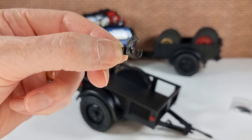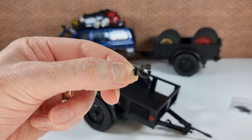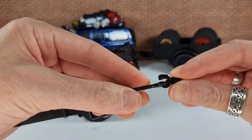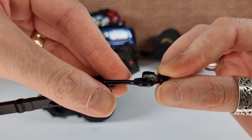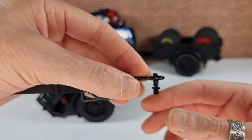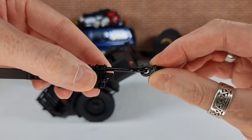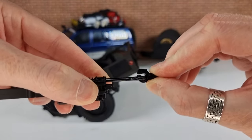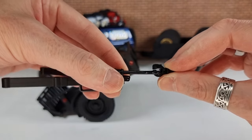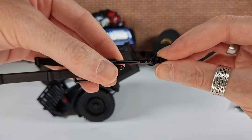Now, first of all, when I saw these, I thought that's just really rubbish. It's just going to swing open and shut all the time. But it's actually pretty decent. The actual trailer hitch goes on quite nicely. You just push it through. Because it's got that piece, it doesn't come off, so it actually will stay on there pretty well. You can see that's pretty sturdy for being on the trail when you're going over obstacles. It's quite a clever design, actually, to be fair. When I first saw it, I was like, well, that's just going to come off every 5 seconds, but actually, that's pretty good. I like that. So just nice and simple.